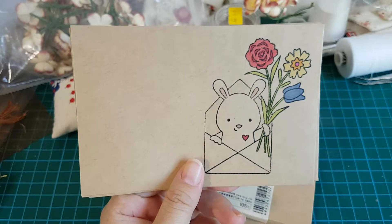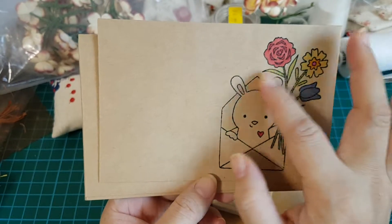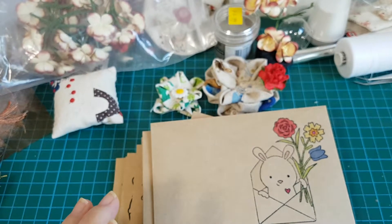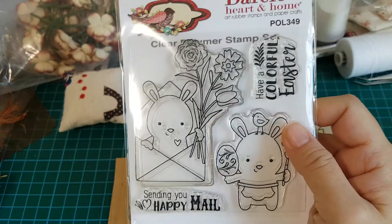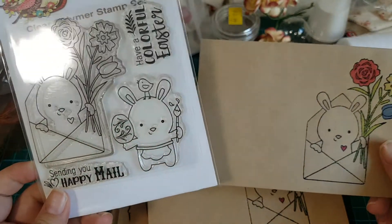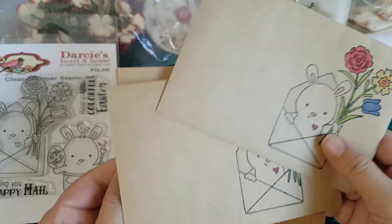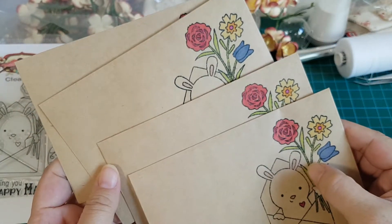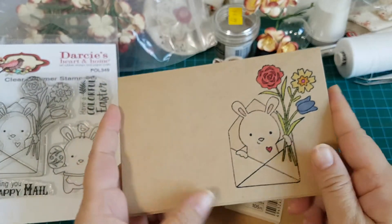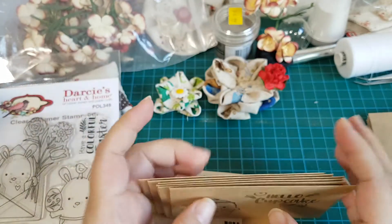These are the Darcy stamps I got from Notch Chevvy shop. I finally decided to use them — they're so cute. I made this one with the 'you've got mail' stamp. I stamped a couple and colored them up. I think they're really cute. I plan to give these to someone — somebody saw this when I posted on Facebook and she really loves it. It's my pastor's wife. I'm going to give her a set of these envelopes.